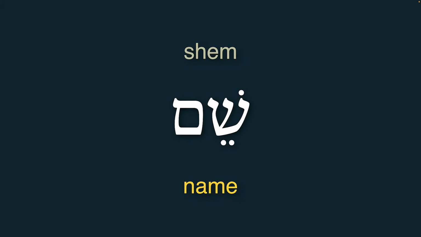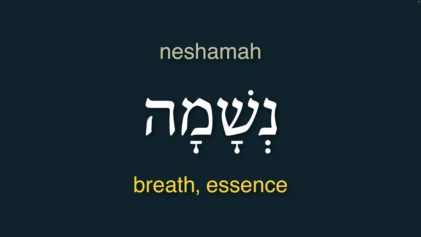So the Shem is the word. Shem is the name, right? And not the name as we understand, but Shem means the way they understand it. That's the names or names of the persons. Now, if you put in this he to make it feminine and then add a nun in the beginning, that becomes neshama. So this is the neshama word, which actually means breath or essence. And so that is what we've been talking about, that the name actually represents the essence of a person, which could be supported by this etymological connection between Shem and neshama.